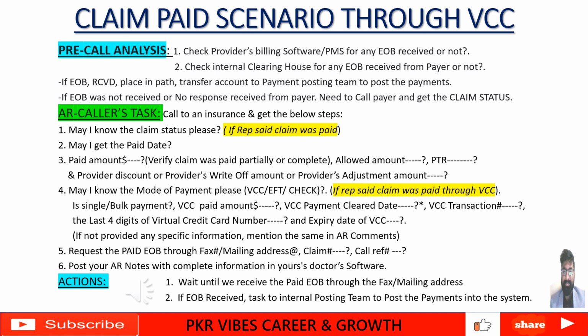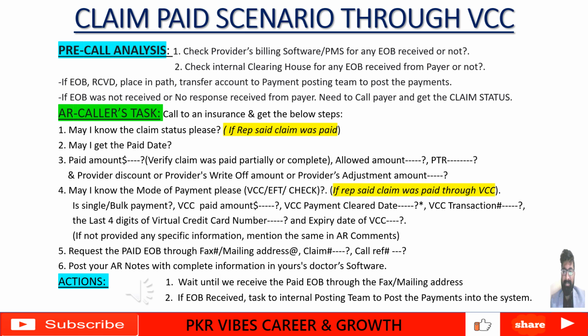And I will give one note point. For example, you billed two CPTs to the insurance. If you ask for payment details, and the claim was partially paid for one CPT and denied for another CPT, they will only give the payment details; they will not generally provide the denied details. So in that case, if you billed more than one CPT to the insurance representative, at that time you have to ask whether the claim was paid partially or completely.